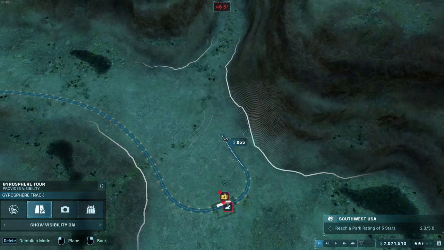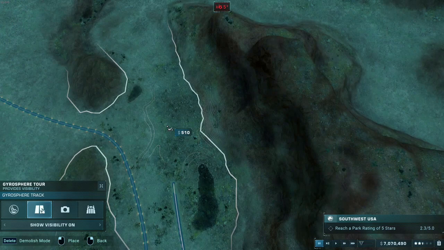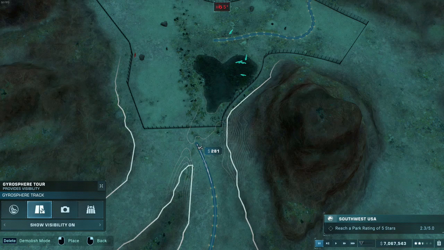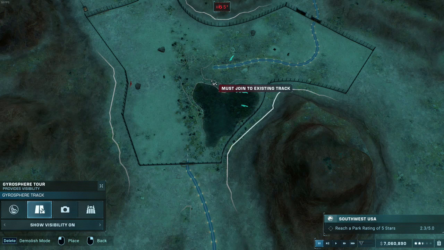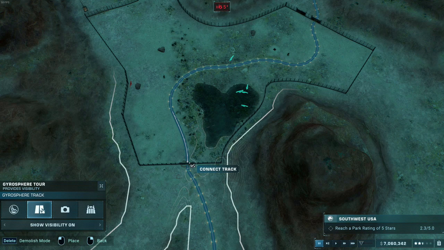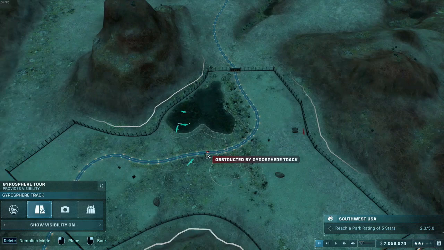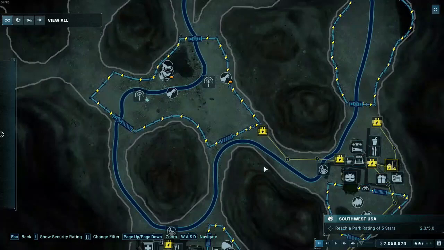All right, so then we're just going to go back down through here, and we're going to reconnect into the Carnotaurus exhibit. So we should still have pretty good visibility coverage, because there'll be some visibility here, and then the gyrosphere still goes through most of this enclosure. So you can see, I'm basically using this instead of a monorail.